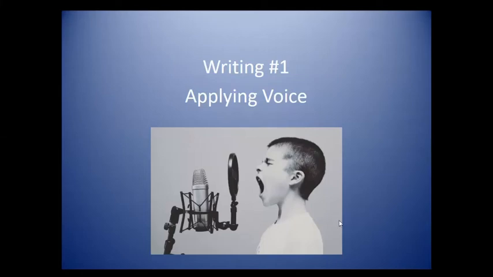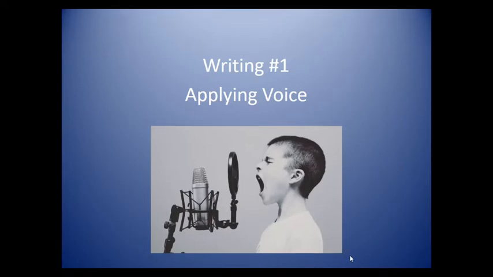So today we're taking a look at what we call voice. And so writing number one is going to grade you on three different things. It's going to grade you on your content, what you're actually writing about. It's going to grade you on your grammar, as well as it's going to grade you on what we call voice or diction. This is sort of developing your style of writing, what you sound like coming through your words. And so this is what separates good writers from really great writers.